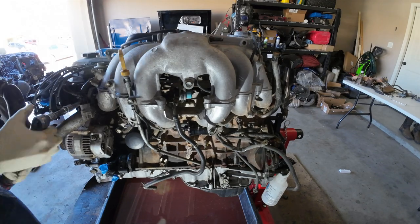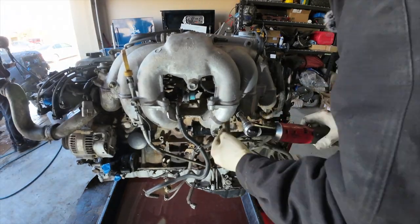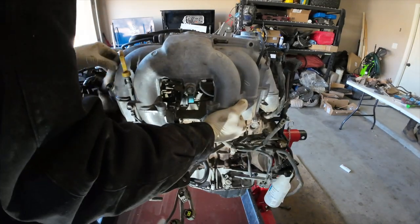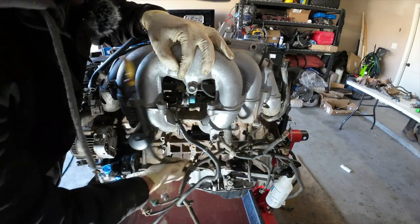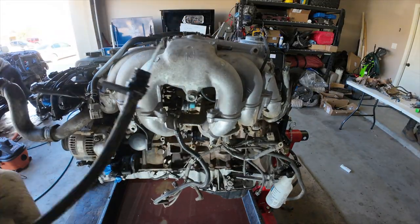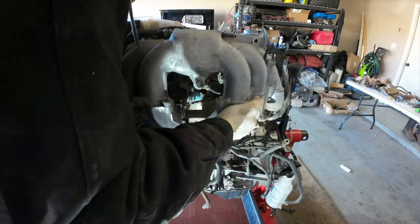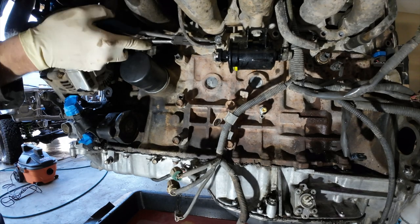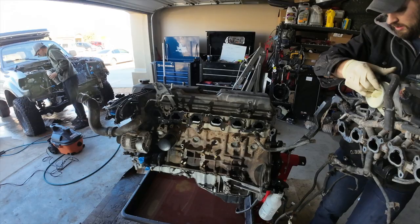I'm not going to disassemble this intake manifold just yet. I'm going to wait until basically everything's ready to go back together, and then I'm going to separate all the components of the intake manifold. So I'm going to take off the injectors and reseal them, and reseal the upper and lower gaskets, and pretty much anything that is related to this is going to be taken care of at a later time that I'll show you guys 100% all the way through. So just to note, so none of you guys yell at me for not taking that all the way apart.